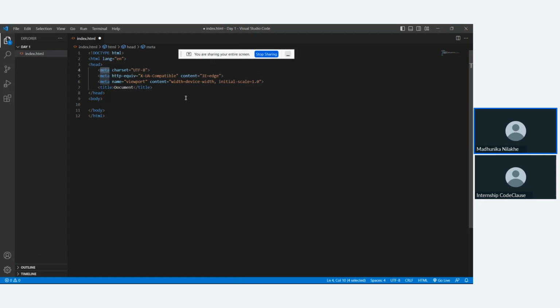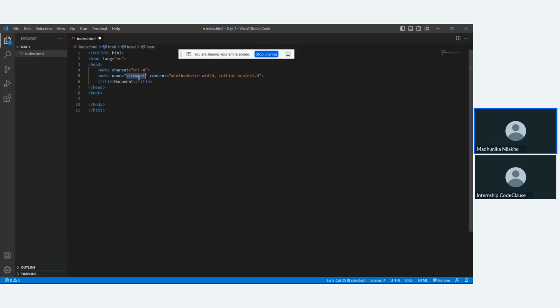So here the meta tag is giving additional information about the document. Charset means the character encoding we are using, so the browser can understand what we have actually written. Here it is HTTP-equiv, this is for Internet Explorer, so it is compatible with the previous versions also. I don't know who is using Internet Explorer nowadays, so I removed that.